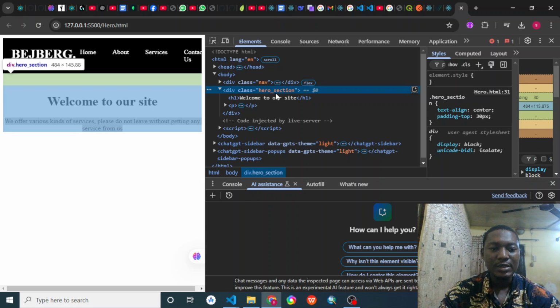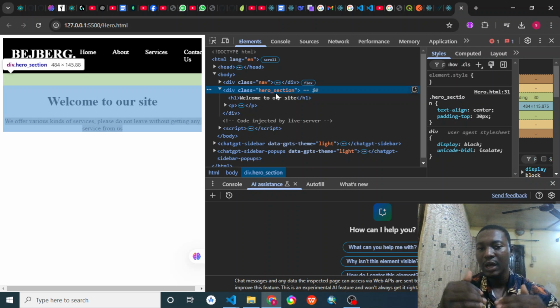So when you go to the hero section, you can see that the welcome to our site is inside the container, but inside the container it has its own box, and from that box it shifted down a little bit from the main container.